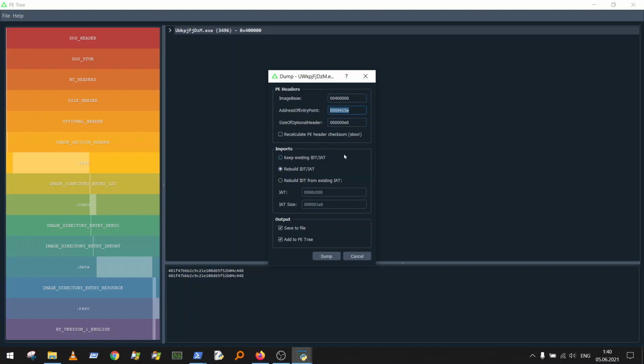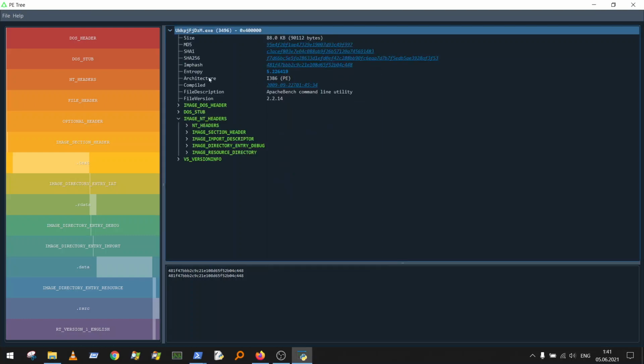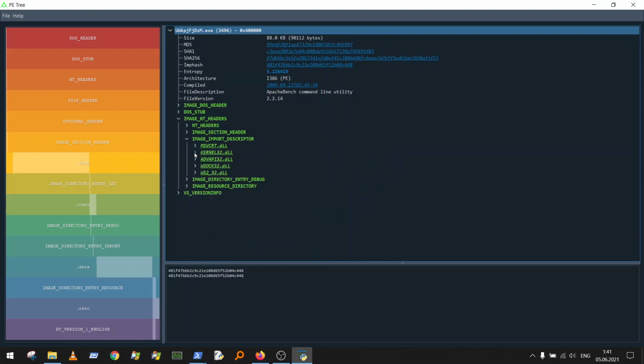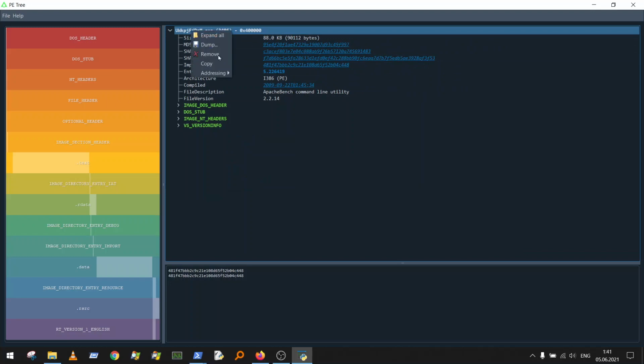I don't want to recalculate the PE header, but keep the existing import address table. If you check the import descriptor, you can see that all imports are resolved nicely. There is no warning. It's a really nice tool. So I don't want to repair anything.